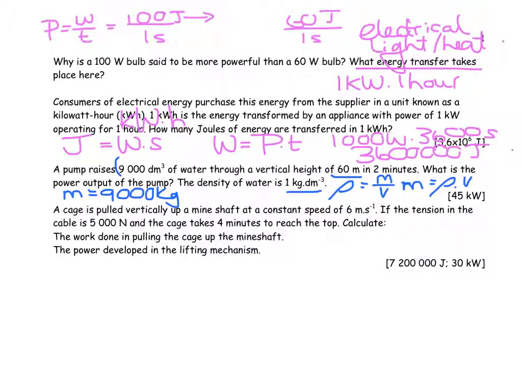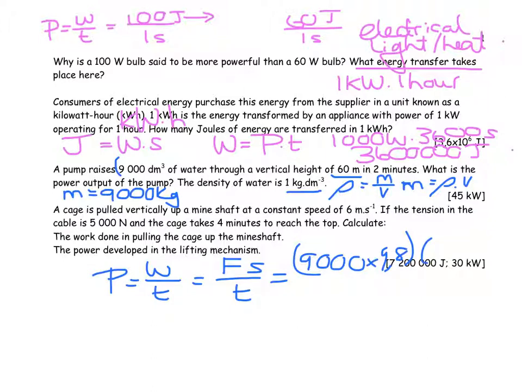It's pulled through a height of 60 meters, and there's a time of 2 minutes. So power equals work done divided by time. Work done is the force times the distance. The force is the weight, so it's 9,000 times 9.8. The distance it's being raised through is 60 meters, and 2 minutes is 120 seconds. And I then land up with 45,000 watts. It's actually 44,100, but this is from when you're using 10, so you could say 44 kilowatts, because we're using 9.8 meters per second squared instead of 10 meters per second squared.